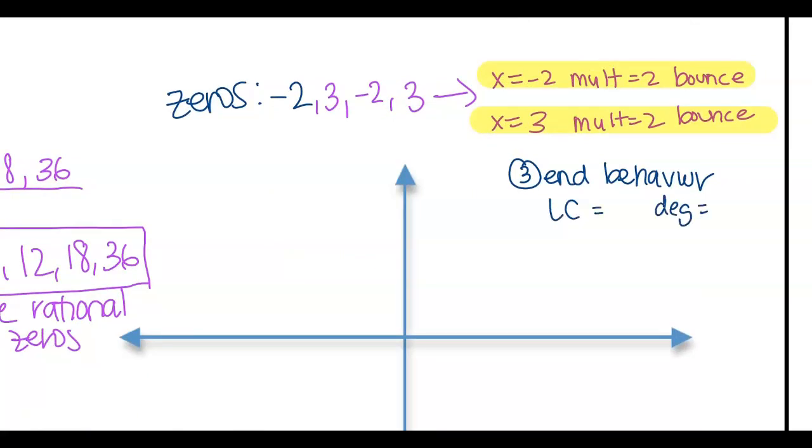Jenny, what's the leading coefficient for this problem? -1. And what's the degree? 4. Okay, so we have a negative leading coefficient and an even degree. What does that mean for your end behavior? What's going to happen? You can look back at the other page if you need to. If you need to, guys, flip back to the other page. This is a memory from Algebra 2, but if you don't remember it, commit it to memory again.